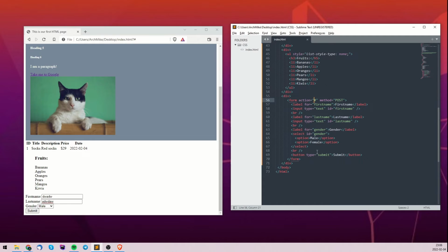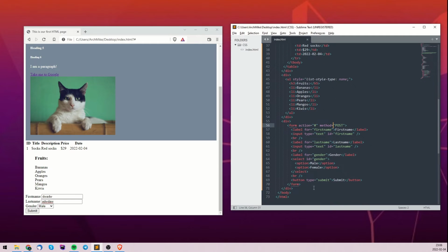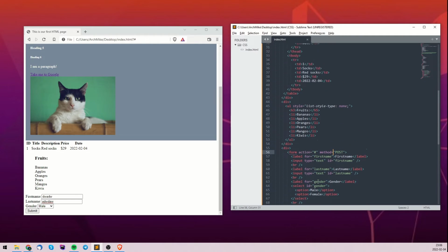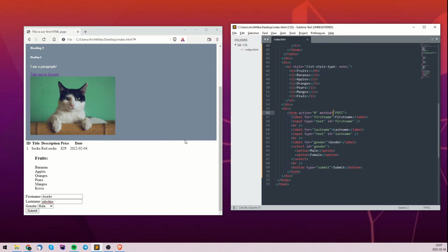I just want to give you a taste of how it's gonna be in the future. So yeah, we covered the lists, the tables, the forms, the button, the divs. You see, you can style them. I think these are enough for now.